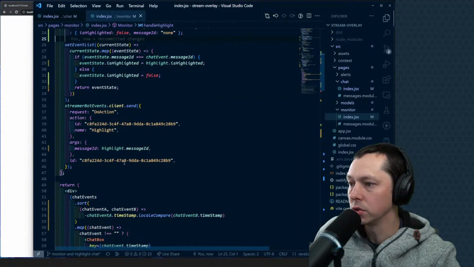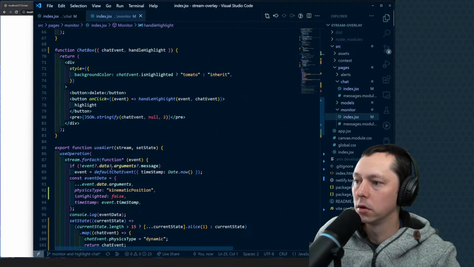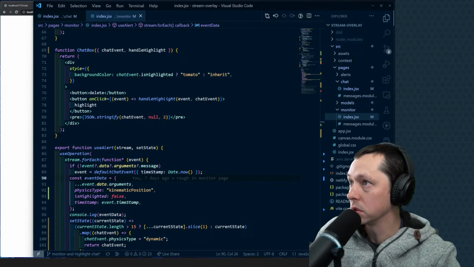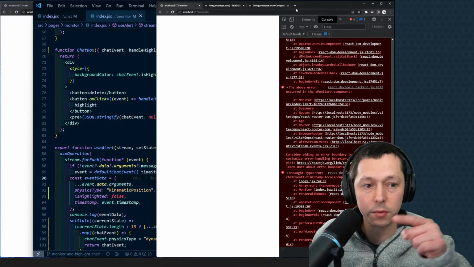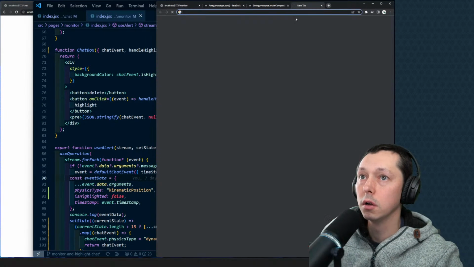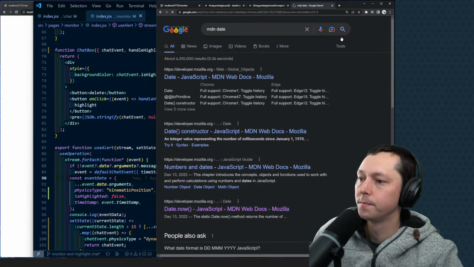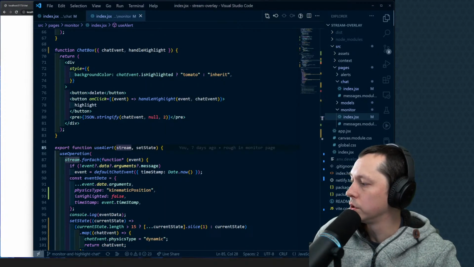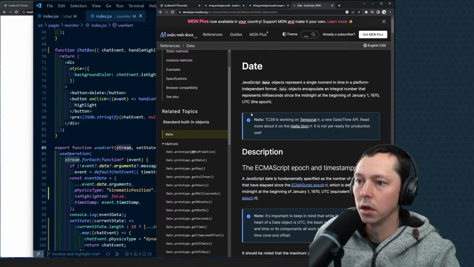Okay, we're gonna have to change our default chat event where we were generating a timestamp. This is what we've been using to test rather than having to type in the chat every time. MDN date. We're using a date.now, which gives us an integer, not a string.